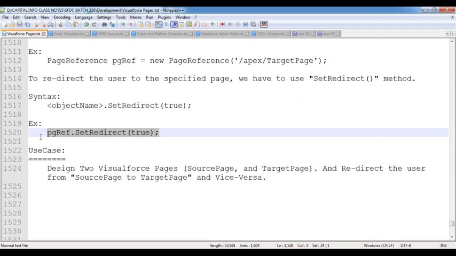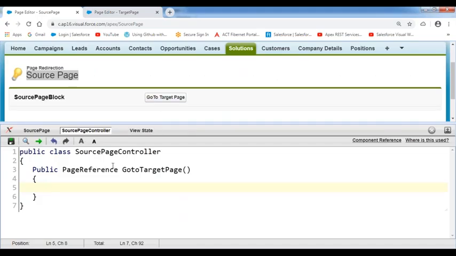That's it, nothing else. So now, as soon as I click on this button control, I would like to call this method. Now this method will redirect the user to the target page. So to redirect the user, first of all, we have to indicate to which page you would like to redirect. Because inside my organization, I have designed so many Visualforce pages as of now. From those pages, to which page would you like to redirect the user? We have to hold the address of the target page to which you would like to redirect.